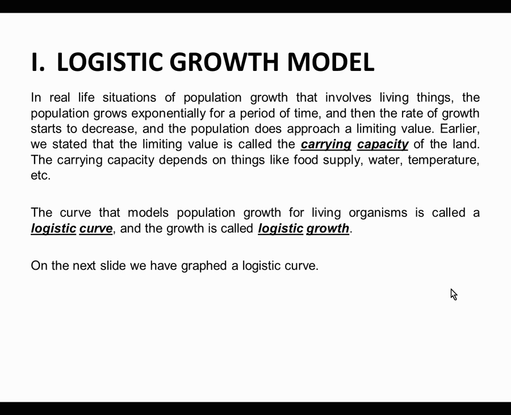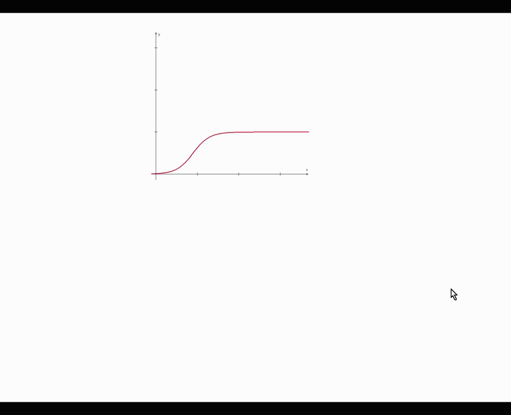On the next slide, we have a graph of what logistic growth looks like. It looks kind of like a funny shaped S. For a short period of time you're growing exponentially, and notice it's concave up until about here, and then it's concave down. Remember, the point where the concavity changes is the inflection point, and that is where you have your greatest increase, and then you start to decrease, and then it levels off until it almost looks like a horizontal line, getting very, very close to the carrying capacity of the land.